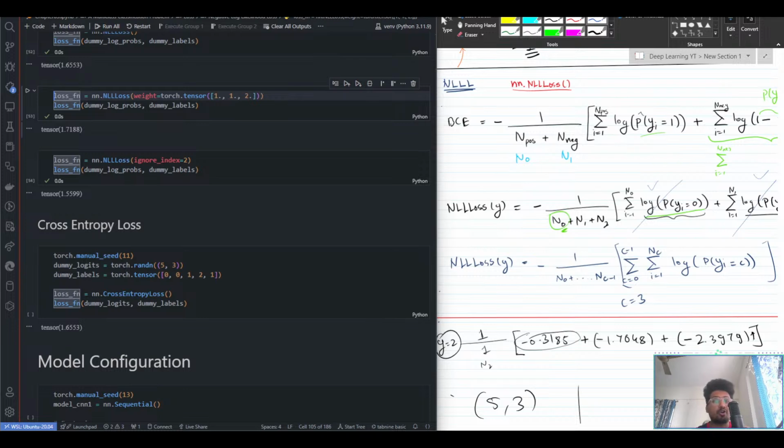So it means you should not add a log softmax as the last layer of your model when using this loss function, that is your cross entropy loss. This loss function combines both the log softmax layer and the negative log likelihood loss into one. Okay. You must use the right combination of the models.